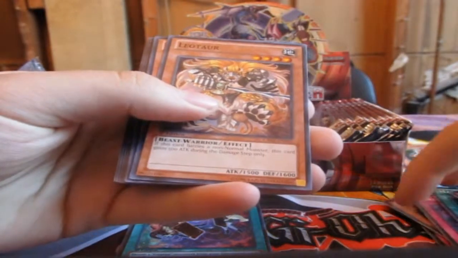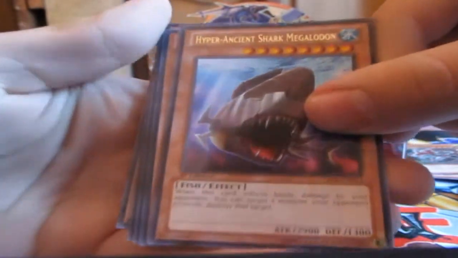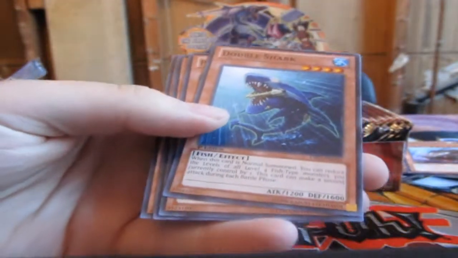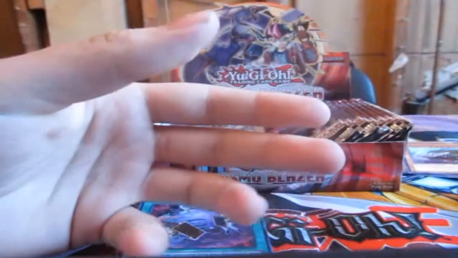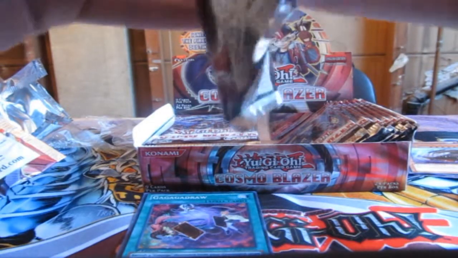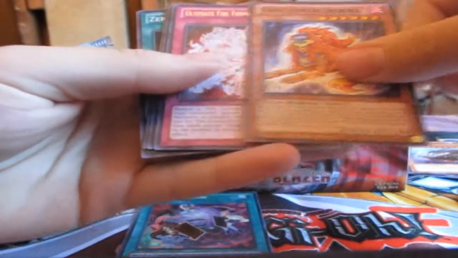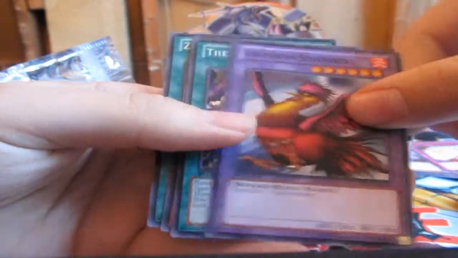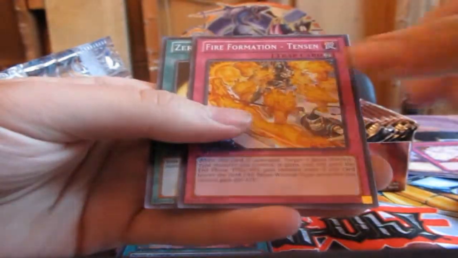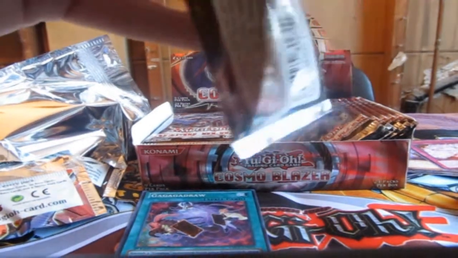It's an ultra, I think. Cool. Amaryllis. Abyssal Scale of Cetus. Hyperion Shark Megalodon. Look at that name. Double Shark. Paratech Mech Shiryu. Mermail Abyssinos. And another Heraldic Beast Unicorn. Spellwall, Abyssal Scorn, oh, Go Ghost, Hazy Flame Sphinx, Ultimate Fire Formation Seto, Crimson Sunbird, another fusion, wow, Big Cattle Drive, Fire Formation Tenzin, and Zero Zerok. It looks like some kind of Tetris thing going on there.